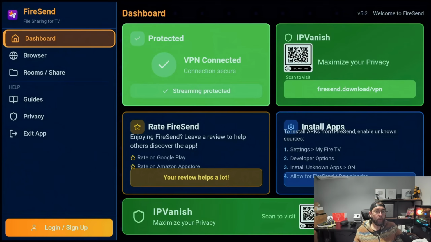Brilliant. Hopefully now we've all caught up to where we should be. We get a lot of questions on this screen. People say, I can't go over to the dashboard. The dashboard is just a display to show what's going on, okay? The dashboard isn't clickable. The dashboard is there to show you are protected, so you've got a VPN running and it shows your VPN is working.